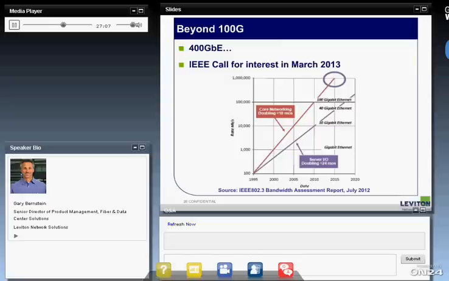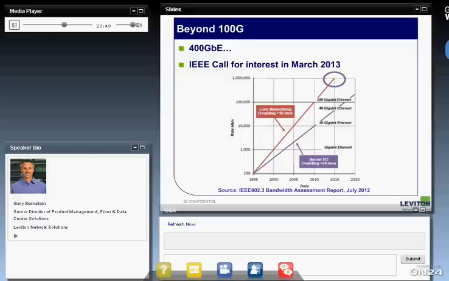Next, believe it or not, they're looking beyond 100 gig. What's after that? There has been a lot of discussion and already early work done on this, and it has been settled on, right now, likely to be 400 gigabit Ethernet. There is a call for interest, as I just talked about, scheduled at the upcoming March meeting for IEEE, and that will start the discussion. But some of the equipment manufacturers and the transceiver manufacturers have already done some early assessments to confirm that it's viable and so forth.